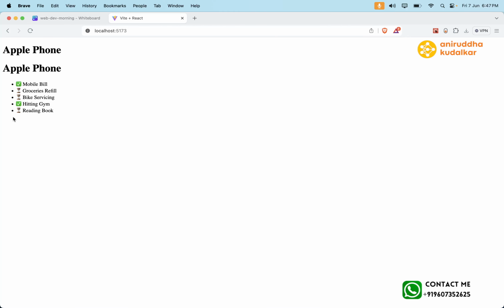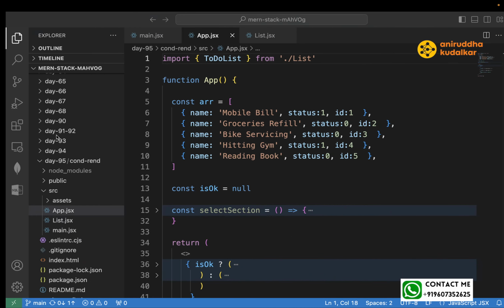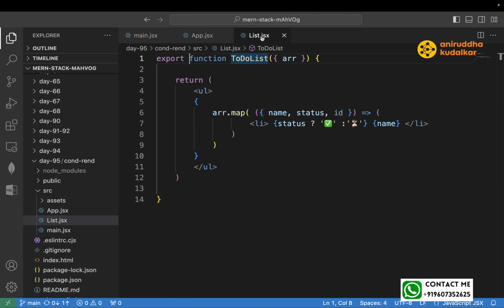I don't want to have that bullets to my unordered list. So are you guys doing something or not? List style. List style what? Style CSS none. List style what? Here? To where shall I apply? Here or here?